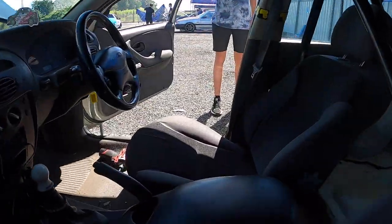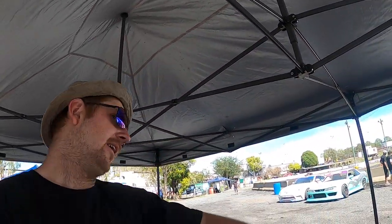And then we've got the straight pipe in the back. So space on the front so we can get all the lock. Bucket seat because we've got the stock seat in, so it's legal. But yeah, that seat's atrocious in terms of keeping you in place in the car. You kind of end up on the center console and then in the door card, and then obviously you just can't focus on driving like that.